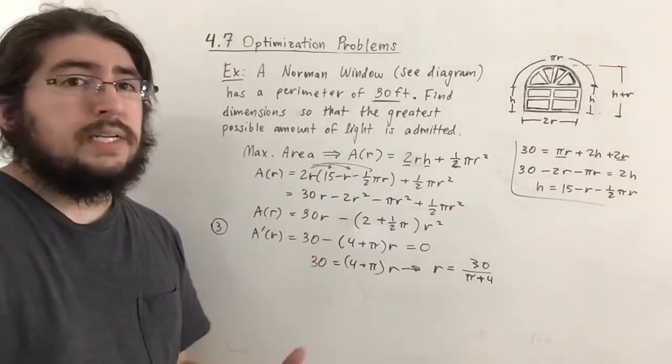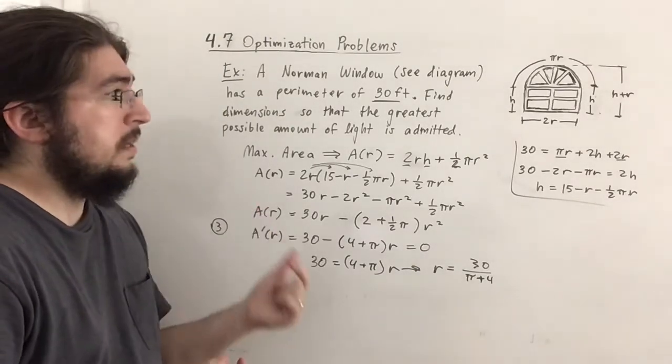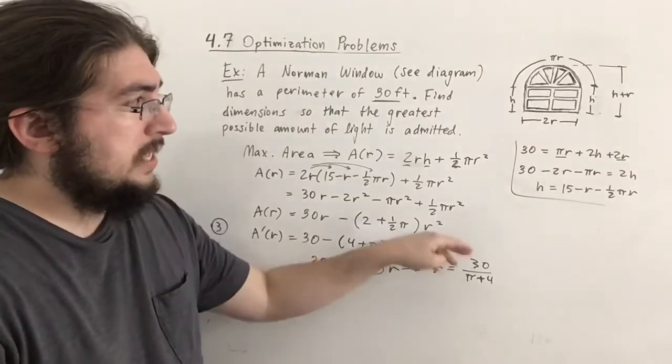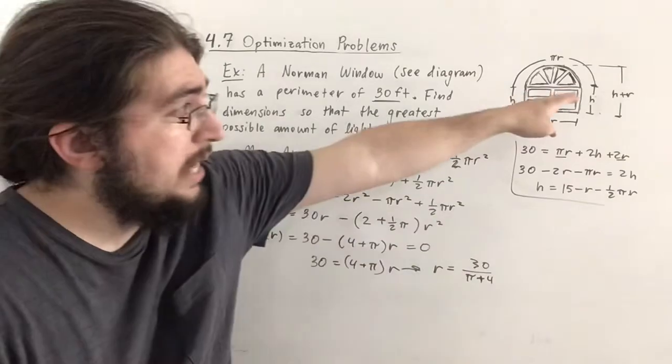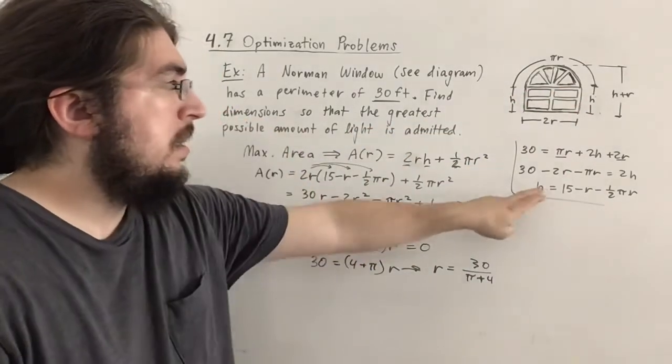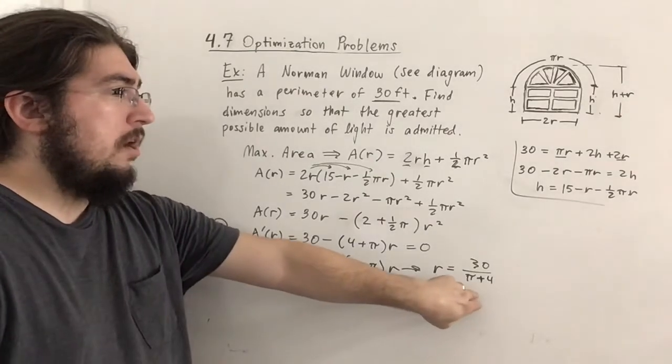Again, that's my interpretation. All right, so what are we going to do then? Well, we're going to double this, so it's going to be 60 over this, and then we're going to add it to not pi, but we're going to add it to h because of the h plus r thing, but then we need to actually find out what h is. So we can plug this r into that.